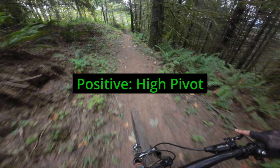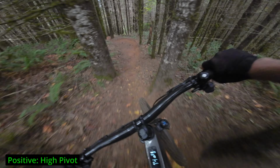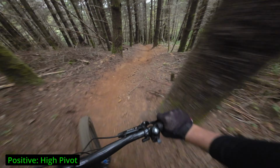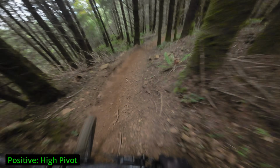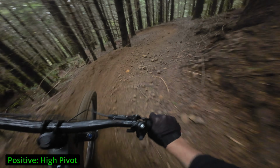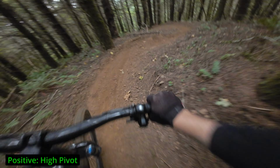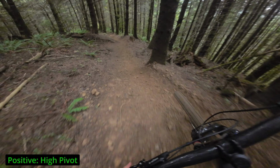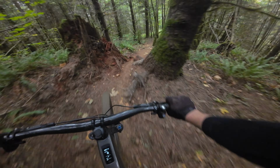That section of DNR is really chunky and I've never felt more stable through it. I was sold on the high pivot design for my Deviate Highlander and the belief continues with the Slash Plus. The biggest benefit of the main pivot being higher up is it creates a rearward axle path, meaning the wheel will move out and up instead of just up, which greatly helps square edge hit compliance. Or to put it more simply, it feels better in the chunk.